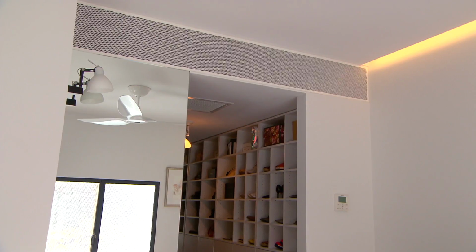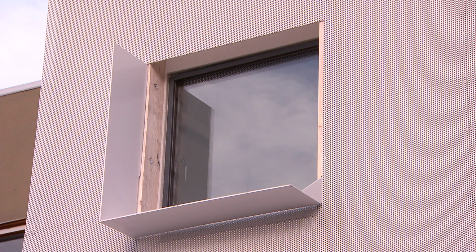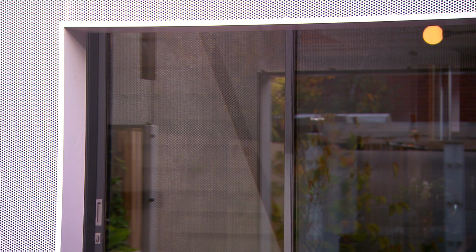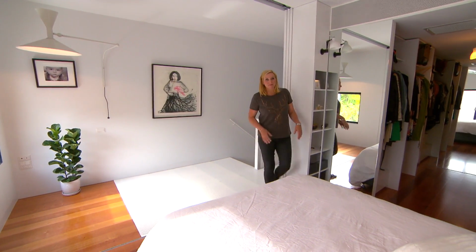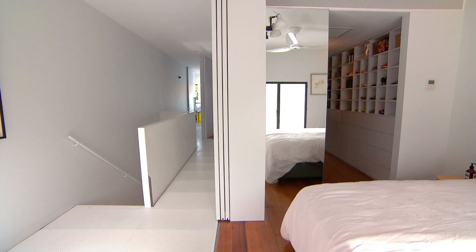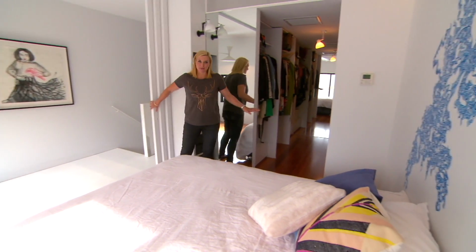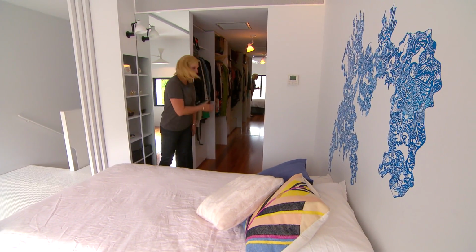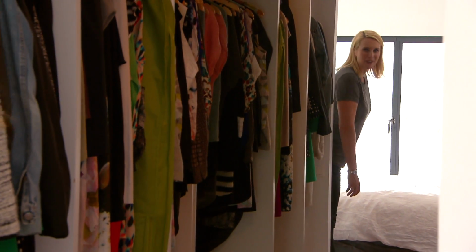And Pete, I've noticed that they've actually used the steel in various places around the house to cover, like, the heating and the cooling, but how good does it look as that back wall, as a screen for that window up here? It really is the signature material of the entire design. Instead of having a harsh light from that northwestern facade, it's now beautifully soft and filtered. So into the master bedroom, and obviously it feels quite open at the top of the stairs, but if you want privacy, you just pull across the sliding doors. Now, it does have a really good size walk-in robe, but just having the illusion of the mirror at the end makes it feel like it goes on and on forever.